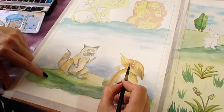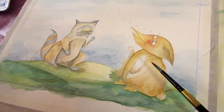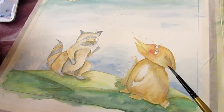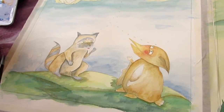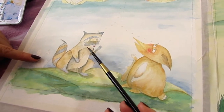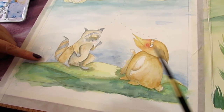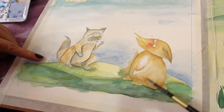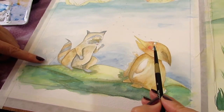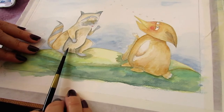What I have done in one and a half hours is work on the raccoon and then on this little creature — I'm not telling you much about it for now, because this is part of my book number four. I worked on these two creatures, put the first wash all over both of them, and then tried to start giving them some kind of dimension on the bodies and on the faces. I have started on the eyes as well, just done the first layer, and you can see it's beginning to take shape.